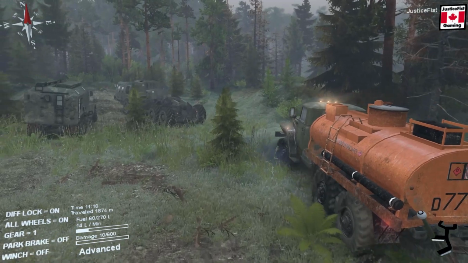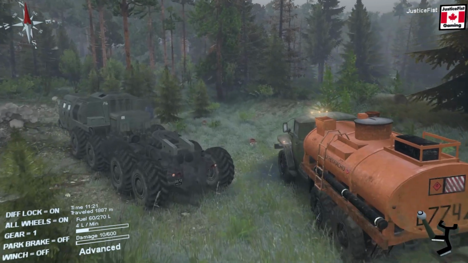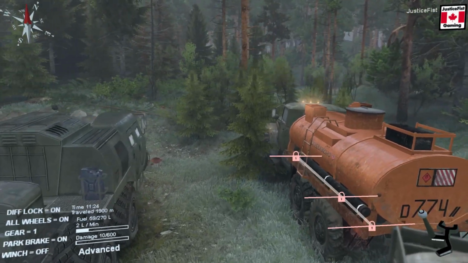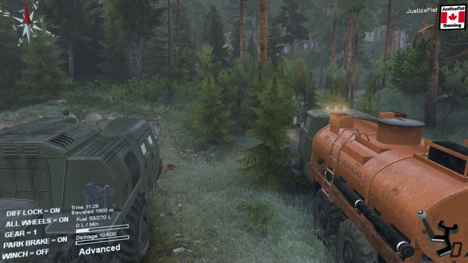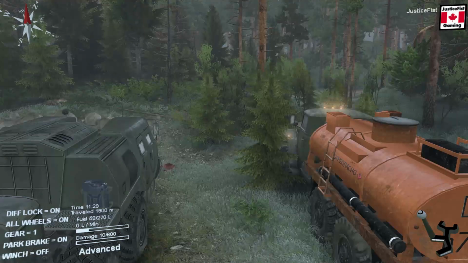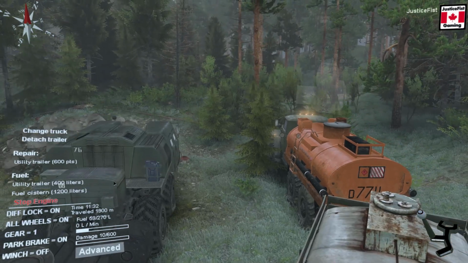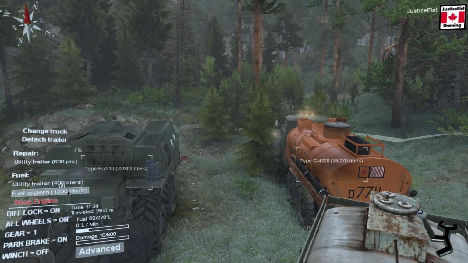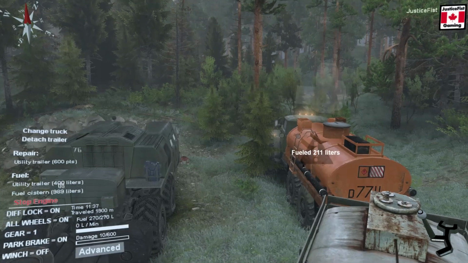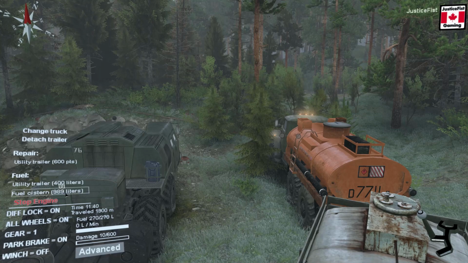Okay, we made it. We made it. Awesome. Excellent. Perfect, man. Okay. Right on. Now, first thing I need to do is fuel myself up, because one thing I've learned is always keep your fuel cistern truck fueled up, man. Because when it runs out of fuel, you're pretty screwed, you know?